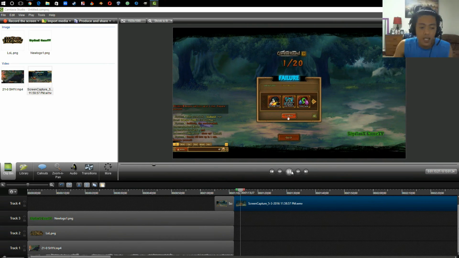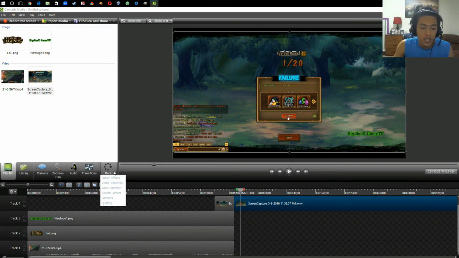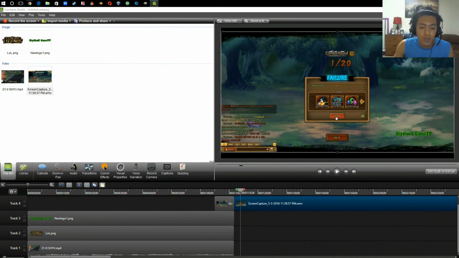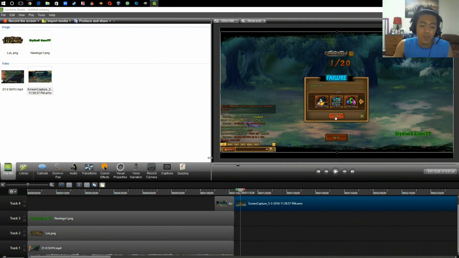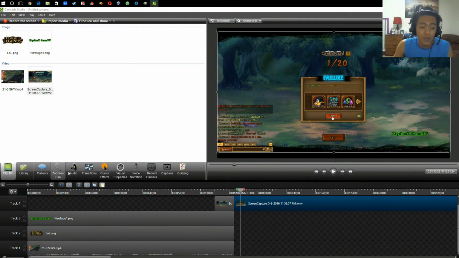See? Just like that. And if you want a transition, as you guys can see here, all of your options are here. Clicking More will give you a drop down menu and more options. If you pull this here, the More button will be gone, because you're left with all of the options here already.